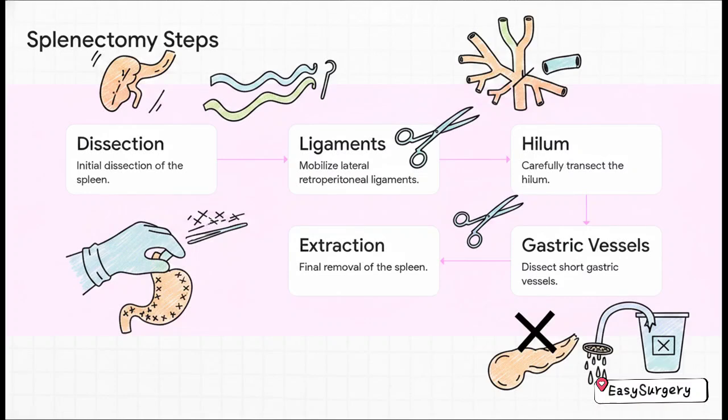But remember that anatomy we talked about earlier? You have to be so careful. Dissecting near the hilum and the lienorenal ligament puts the pancreatic tail right in the crosshairs. If you happen to injure that tail, your patient is going to develop a pancreatic fistula, and you'll see this amylase-rich, turbid fluid just pouring into your surgical drain post-op.